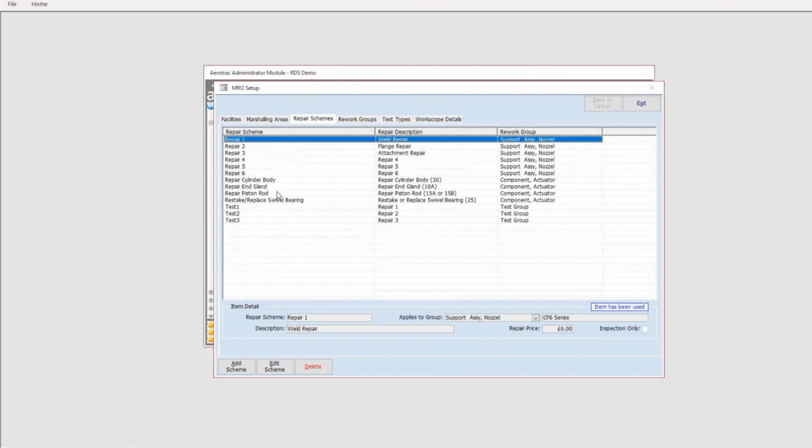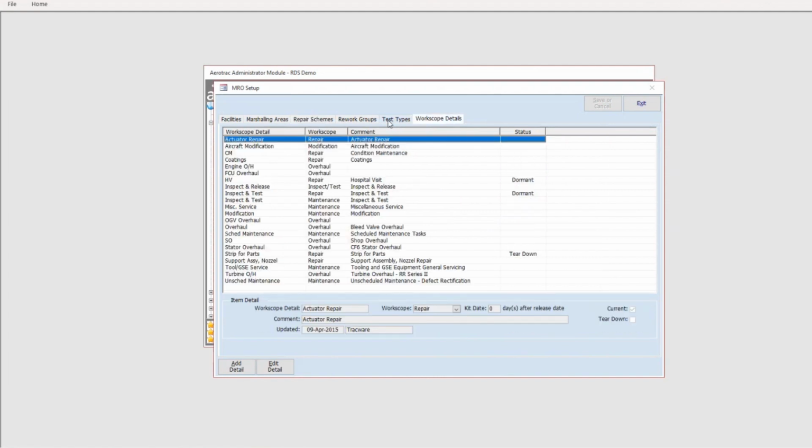These will be selectable, depending on the project, if you have specific repair schemes set up in your routes. So yes, these three screens and tabs definitely need to be set up when you want to set up an MRO project of any kind.